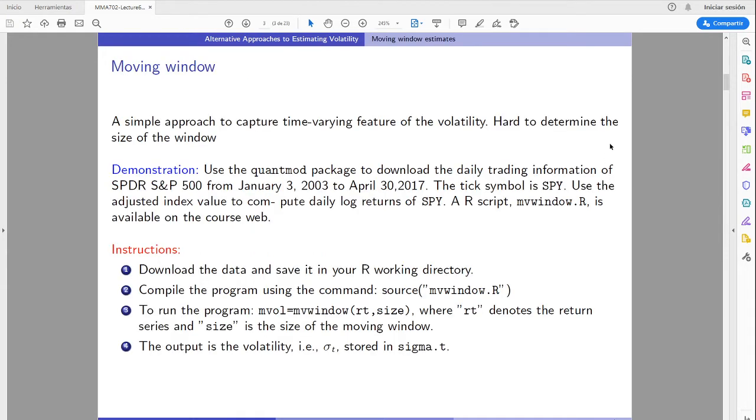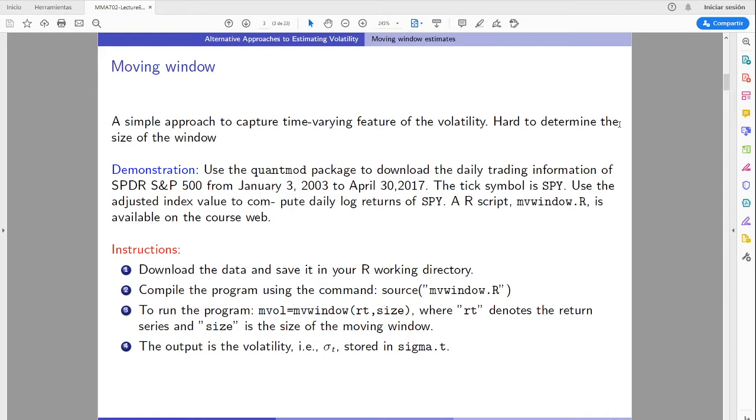The first example of this is the moving windows method. It's a really simple approach to capture time varying features of the volatility. The problem with this is, basically, here what we do is determine a window and state that our prediction is going to fall mostly in that window. And as you can guess at first sight, it's pretty hard to estimate the size of the window correctly. So we could end with a model with an unrealistically tight window that doesn't work at all.